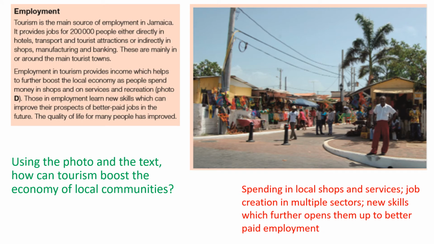Okay, so you've probably picked out spending in local shops and services as shown by the photo. Job creation in multiple sectors as we've previously discussed. That's indirect jobs as well as direct jobs. New skills, which means that it will open up people to other paid employment. As they become more skilled, it'll open them up to higher paid jobs. So that's another thing as well.